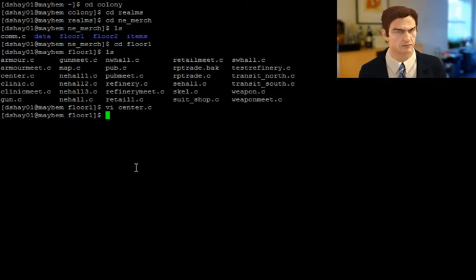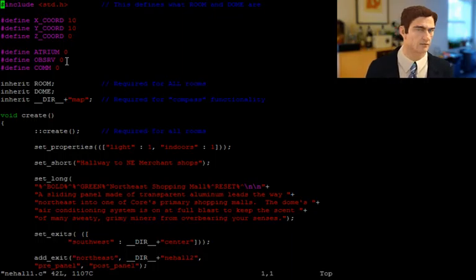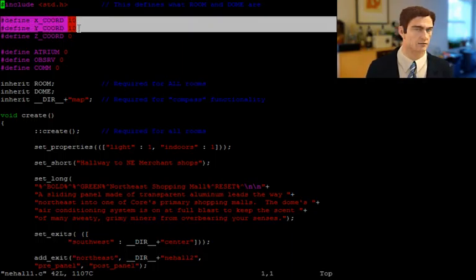So let's take a look at the northeast file. Northeast hall 1 is the first room. Now the way this works is that you can see here, this is again relative to the center of the dome. This is saying that the x coordinate is +10, the y coordinate is +10, so this is one room northeast. And let's see what we have here.